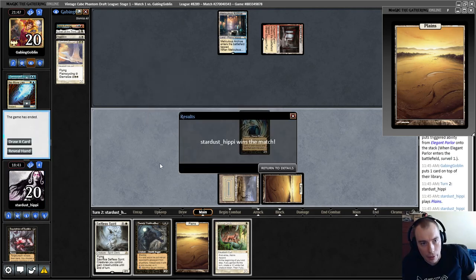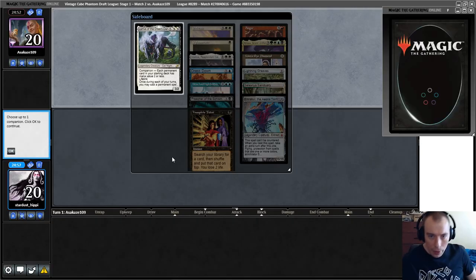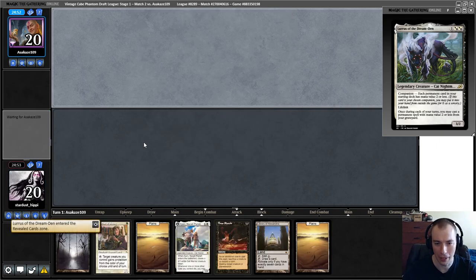And that's match, apparently. All right. Well, I think that's a somewhat early concession, but fair enough, I guess. Let's go to round number 2. All right, here we go again. I lost a die roll. This window is now bigger for some reason because Magic Online is high quality.